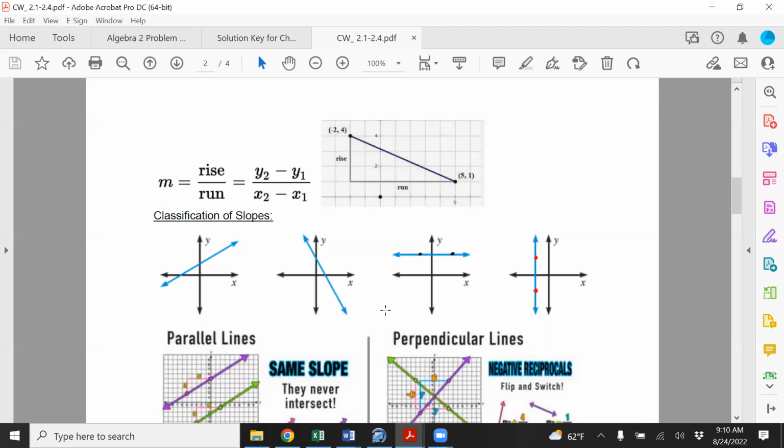So let's think of real life examples. Positive slope, your work, right? You work more, you make more money, right? So that'd be a good one. Anyone have a good example of a negative slope? Yeah, I was actually going to say spending money. True. Yeah, exactly. If you're not bringing any money in.